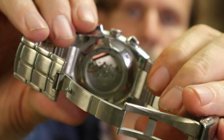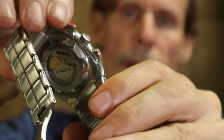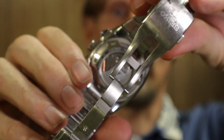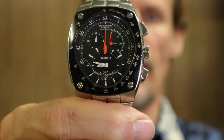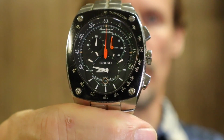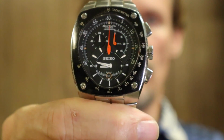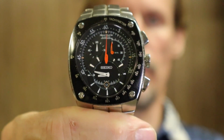It is water resistant, and this rotor moves around, and that's what actually winds the watch as you're using it, so it does not require a battery at all. The big problem with quartz watches originally was that the batteries didn't last that long. They've improved that a lot over the years, obviously. The Seiko Kinetics usually sell for a few $100s. I'll be curious to see where this one ends up. It appears to be in good working order.